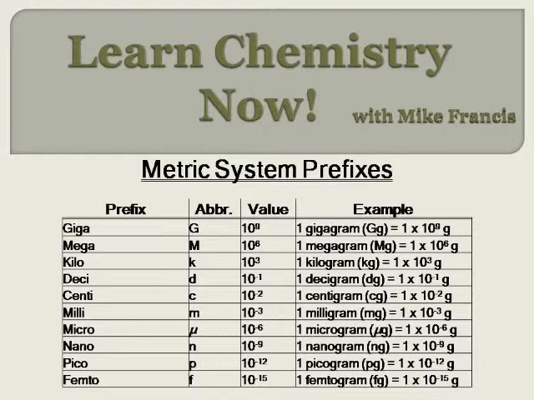Similarly, mega is always going to be abbreviated with a capital M, and that's going to mean a million. So a megagram is a million grams. Kilo is always going to be K, and it means a thousand or ten to the three. A kilogram, right? We're all familiar with that. A kilogram weighs about as much as a cantaloupe.